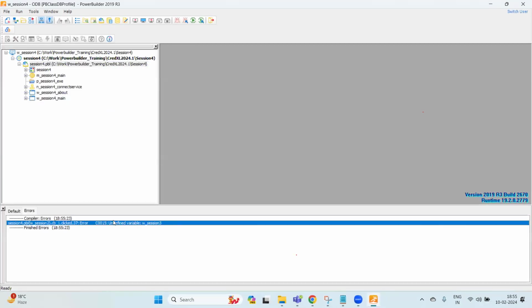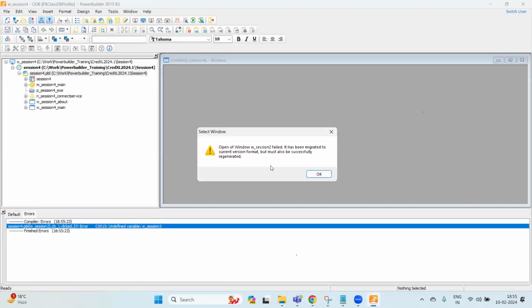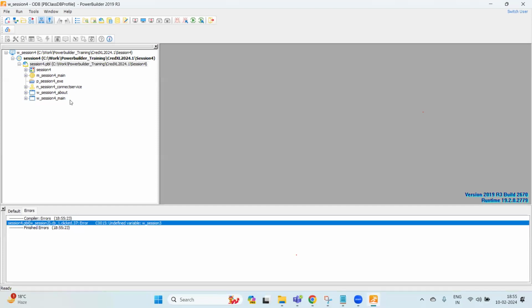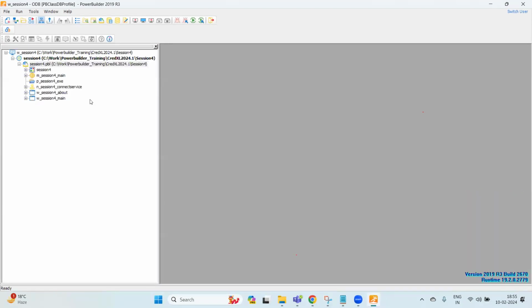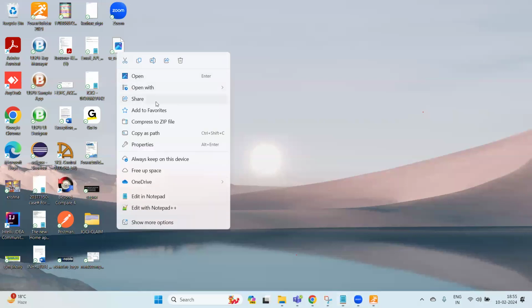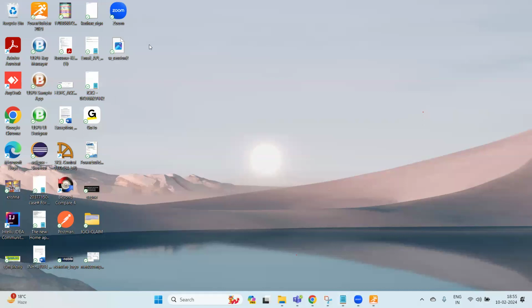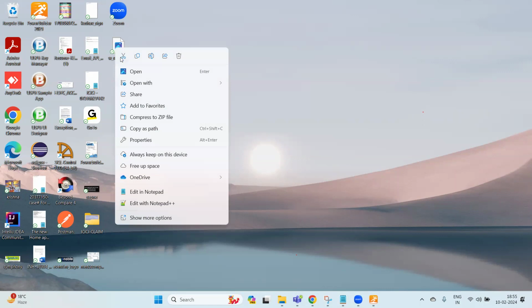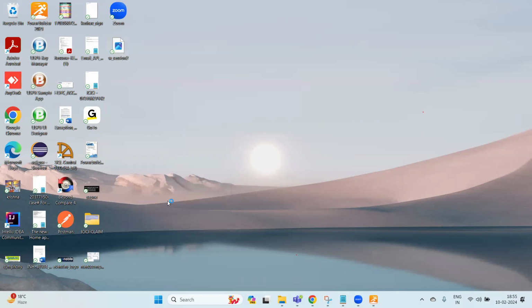Look, but there is a dependency. It is saying session 3 should be here because it is using session 3 also. So what I can do, I can go this way and modify it, open with Notepad++.